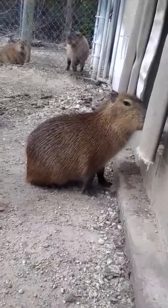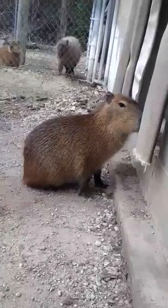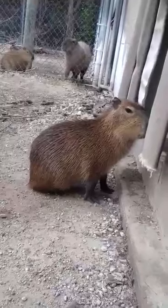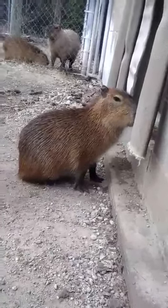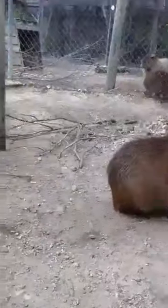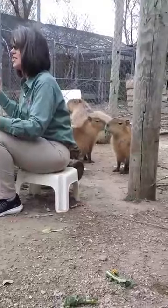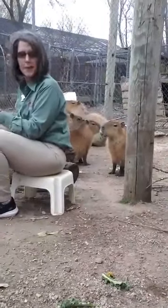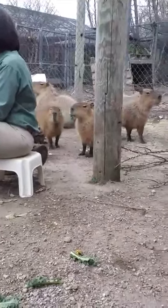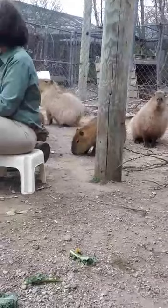Now I noticed the chuffing noise that she's making. That's a little like a bark, so she's a little on edge. You can also see her fur all standing up on end. She's just not used to all this commotion and activity. I don't know if anybody can hear, but they're also doing little chatters. They make little clicky squeaks and noises, kind of like a guinea pig. It's very similar to our guinea pigs that we have in the education building.